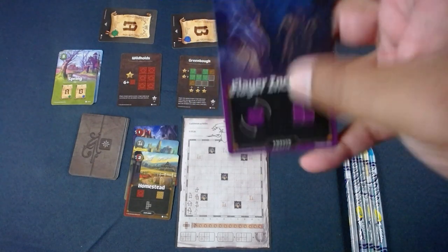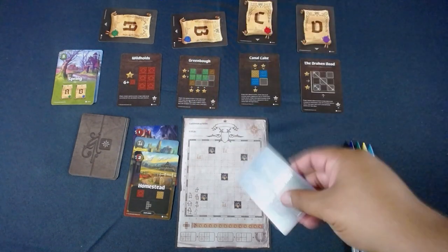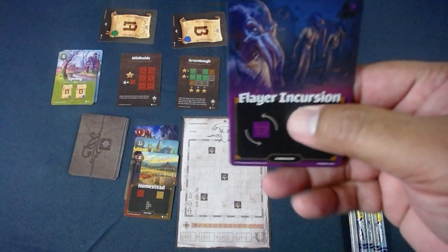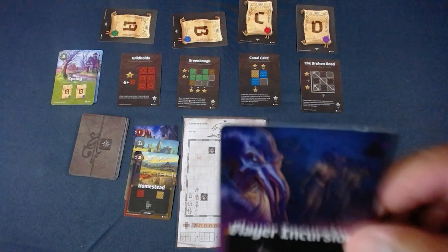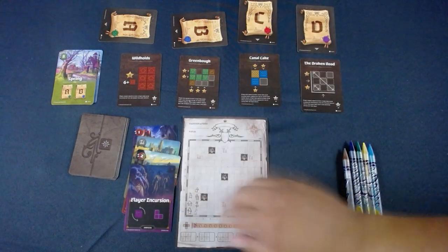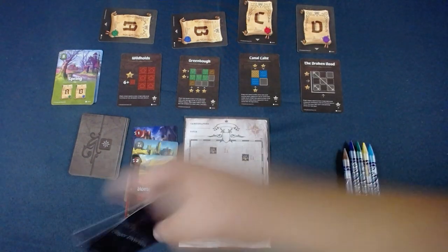If this was a multiplayer game, this would indicate that you would pass your sheet to the player that is in this particular case counterclockwise. And they would draw this shape in the most inconvenient place possible. That's usually kind of dead spaces. In the solo game, pick that up again.